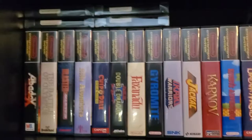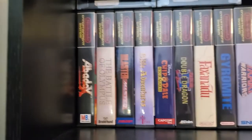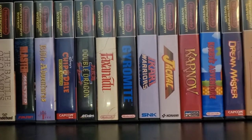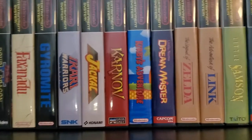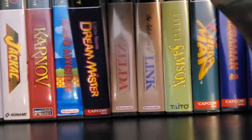What we got starting from the top — NES games. Wally Bear and the No Gang, that's right — just say no or you'll end up like me. Got Abadox, Battle of Olympus, Blaster Master, Bible Adventures, Chip and Dale 1, Double Dragon 2, Faxanadu — I don't know how to pronounce it — Gyromite, Ikari Warriors, Jackal, Karnov, Kirby's Adventure, Little Nemo Dream Master. I don't actually have the game for Zelda 1 yet but I got the case because I got the case for Adventures of Link.